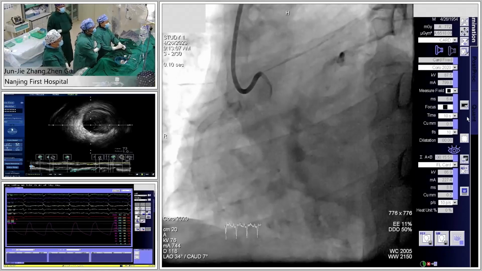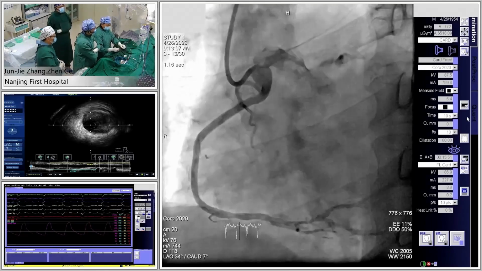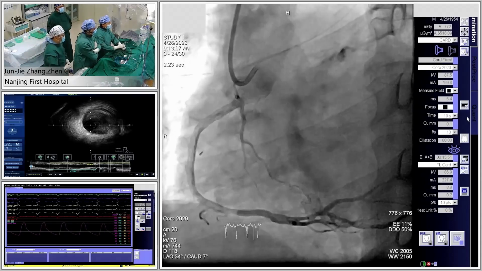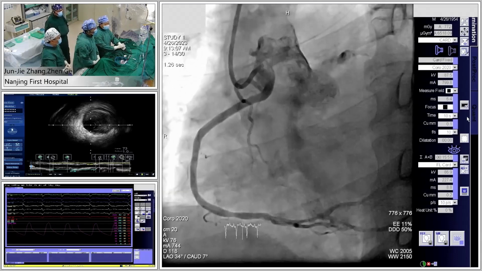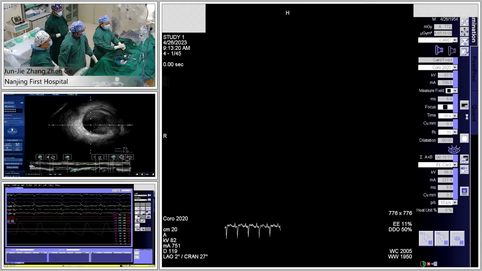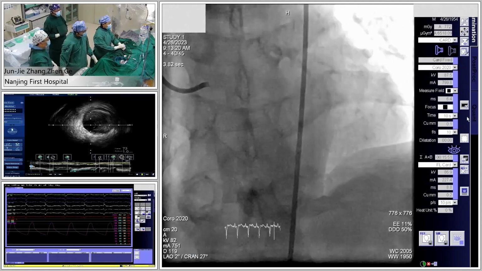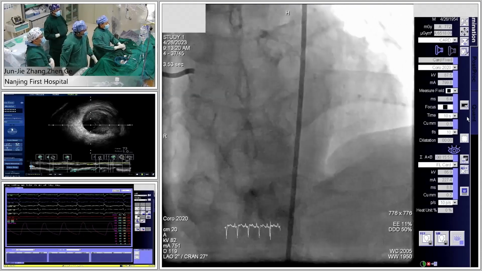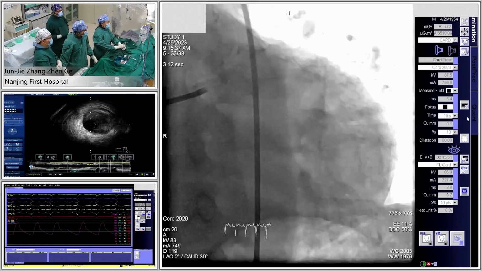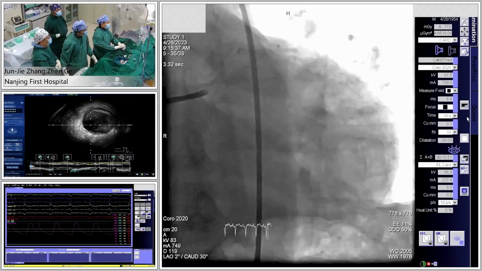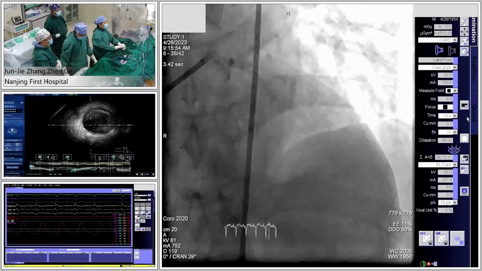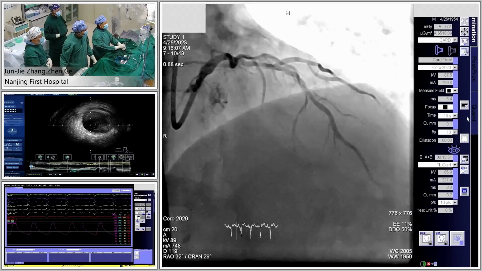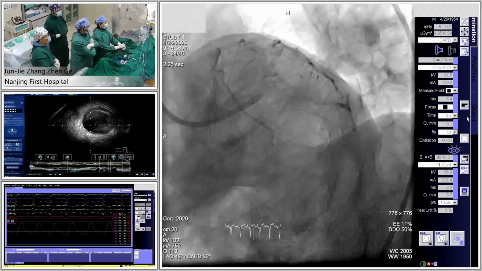Let me summarize this case. 40 days ago, because of the inferior MI, we performed primary PCI for the right coronary artery. And today is staged PCI for the left coronary artery. From the angio, today is the angiogram. This is the right angiogram. We can see the two stents are opened very well, and TIMI flow is great. In the left coronary angiogram, we can see the distal left main bifurcation involves the distal left main, the circumflex and the LAD. Also, we can see the bifurcation of LAD and diagonal one, and we can see severe calcification from the distal left main to the middle LAD.